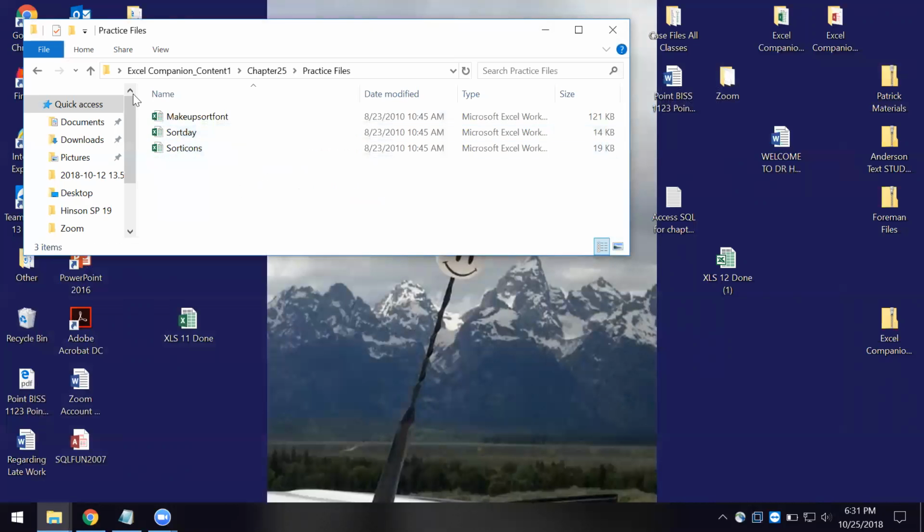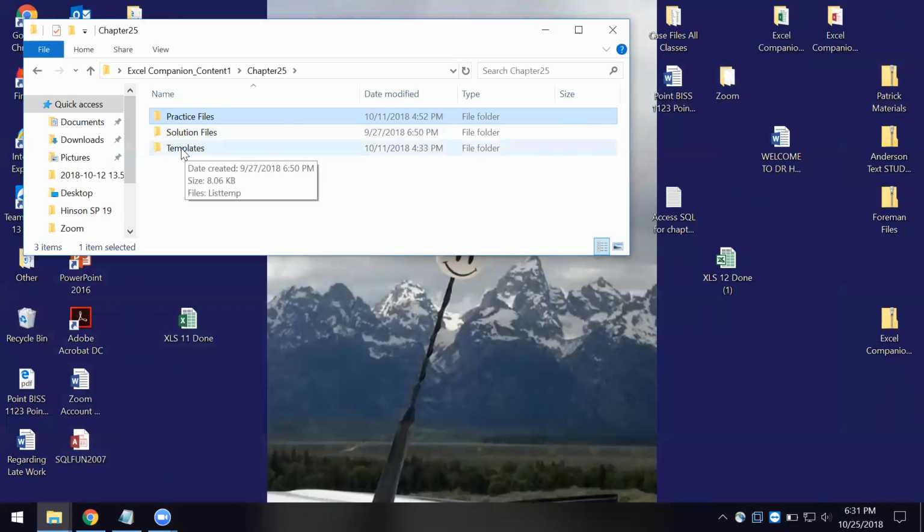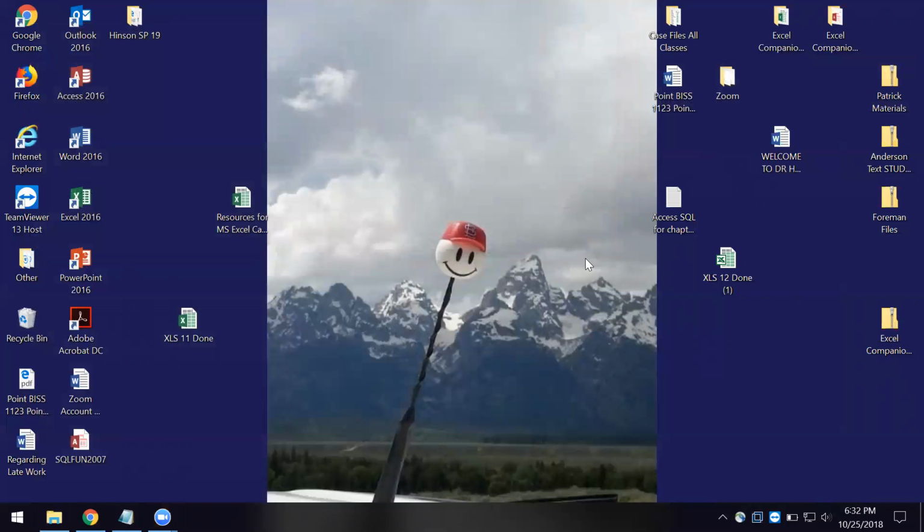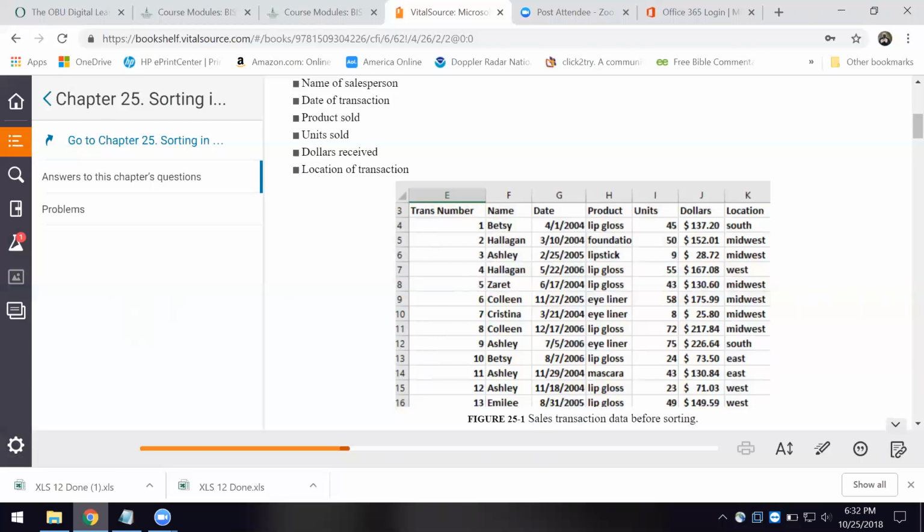Makeup sort front. No, let me do this. Oh, it's not going to be in the solution files. I thought I had it in the templates. Well, let me do this. Move this thing over here for just a second. And hang on here for a second. I'm wondering if I just had loaded it up here and threw it around somewhere.